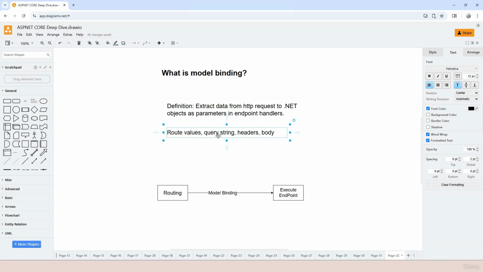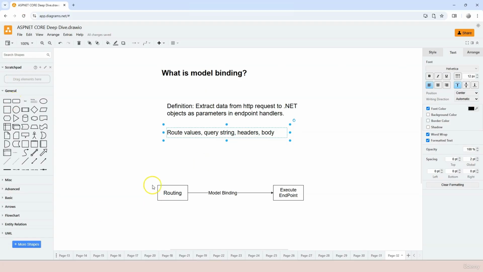And thirdly, we clarified the terminology, the direction of the binding. Typically people say we're binding from the parameter to the data source, which is the HTTP request, because that's how ASP.NET Core works: it looks at the parameter first and then tries to find the data source to bind to.